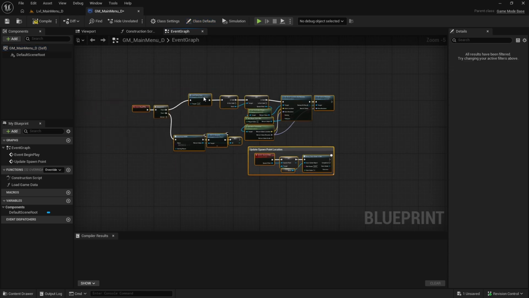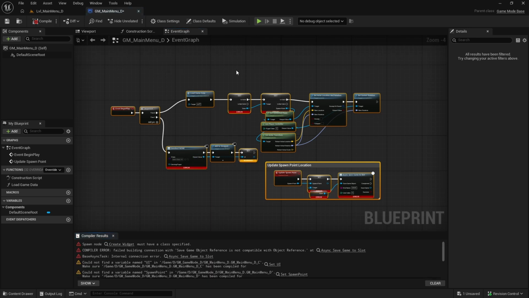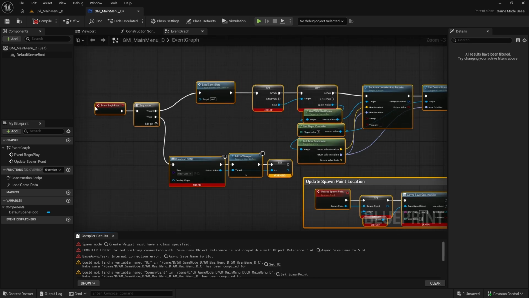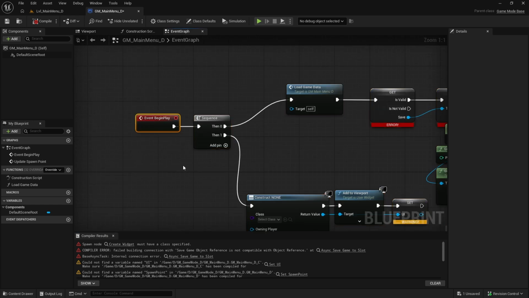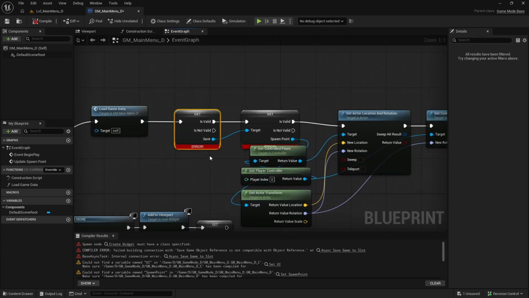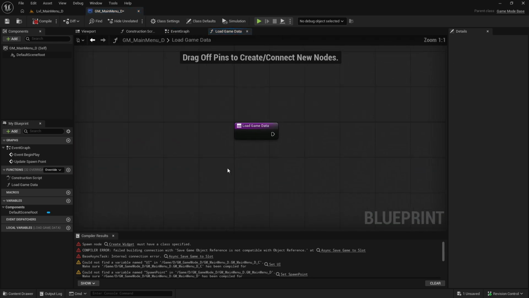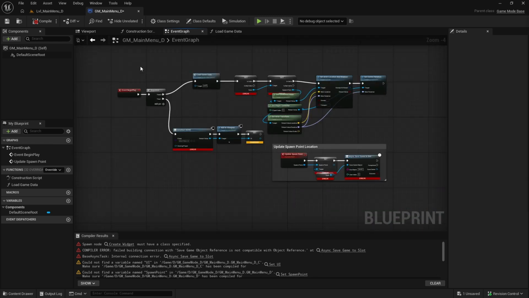So here we have a problem. We have the code here now, but when I press compile you see a lot of errors. Don't worry, this is just a copy, and you can use this copy to recreate every step, which means you start from here. Is here a problem? No. Then you go here. Is here a problem? No. And so on. This one will also not work because this is just a function which is empty, which we have to copy as well. Okay, that was one way.